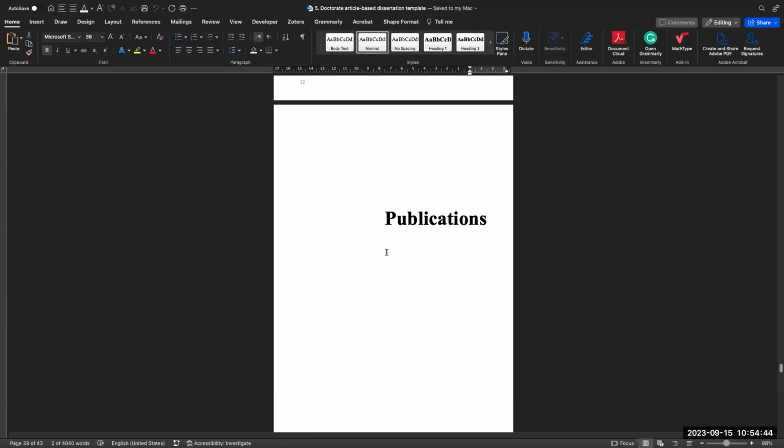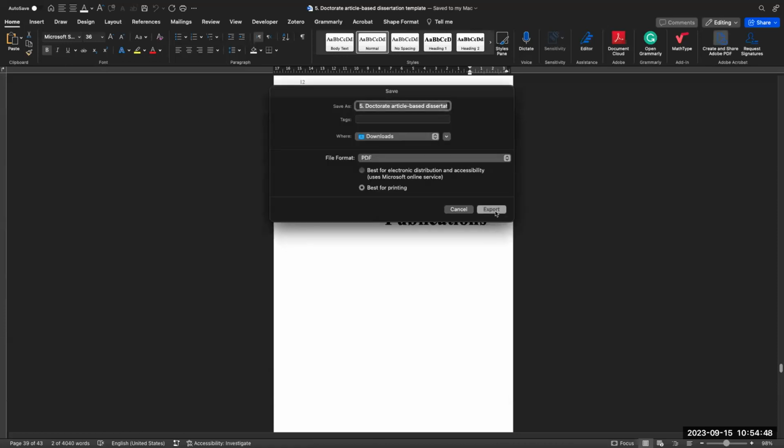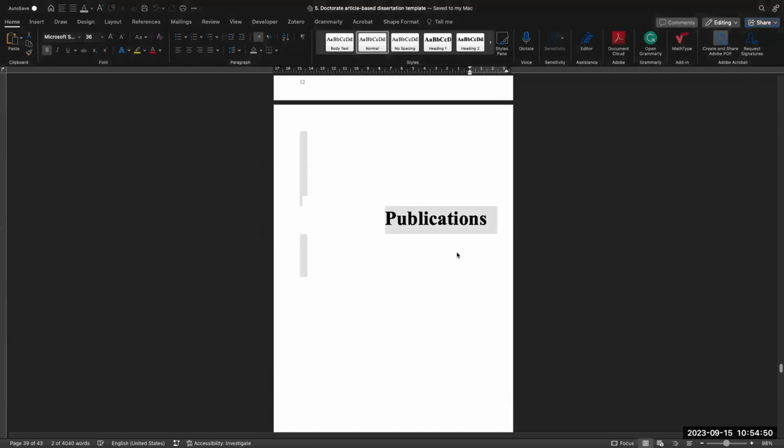So what I'm going to do now is change it quickly to PDF to show you exactly what I'm talking about, because adding your articles might be a little bit tricky for some of the students. Adding the articles is usually done in the PDF, so that's why I'm going to talk about it. It's taking a little bit of time.